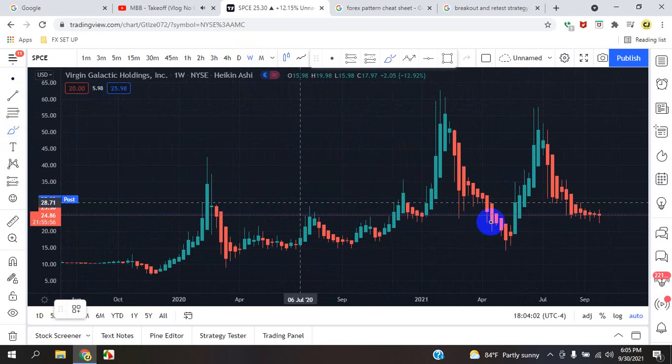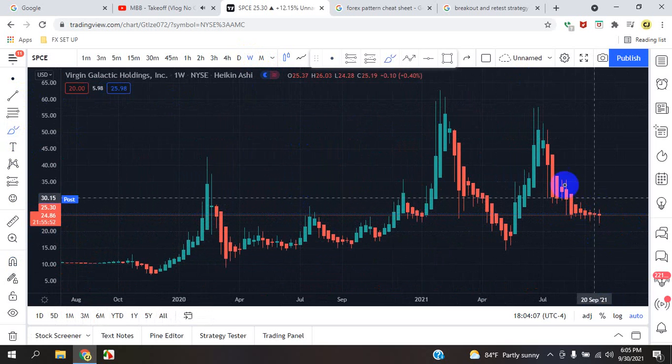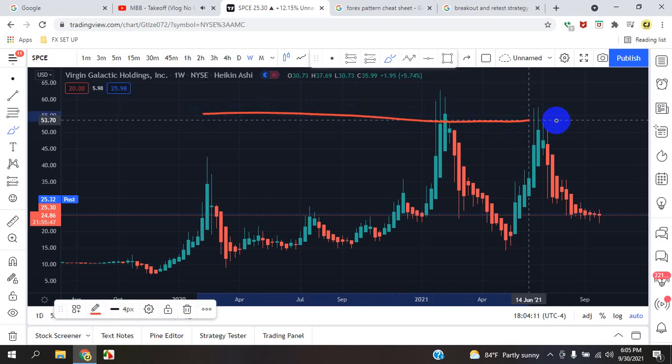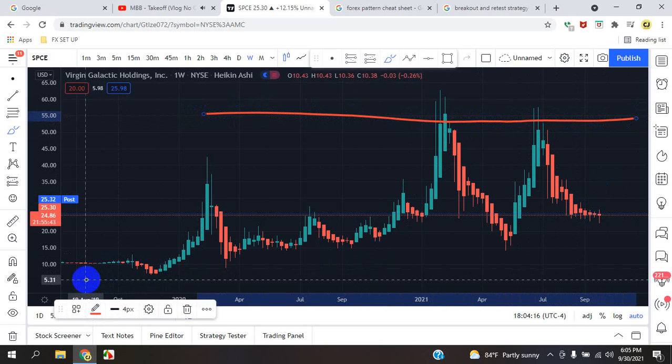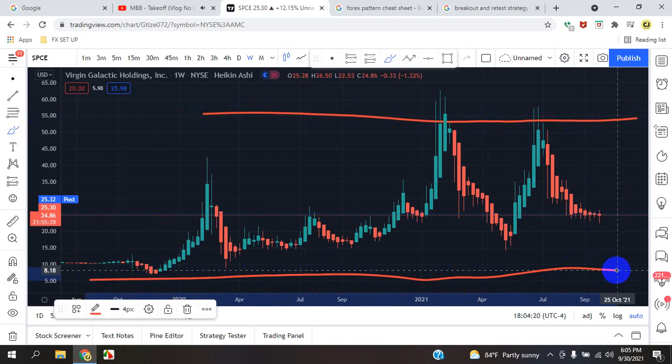We're going to stop on the weekly. We're going to identify what price is. If price goes up to the highest point, how far are we looking? We are looking at areas of highs in this area here. Price action goes down, how far are we looking for the price to go down? All the way back to the low. Last but not least, we're going to put a midpoint line through the middle.